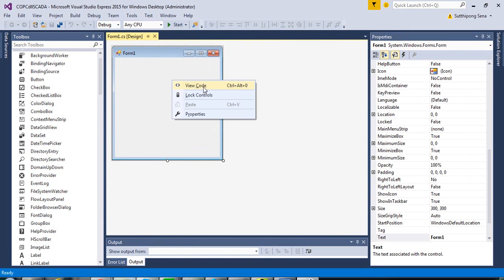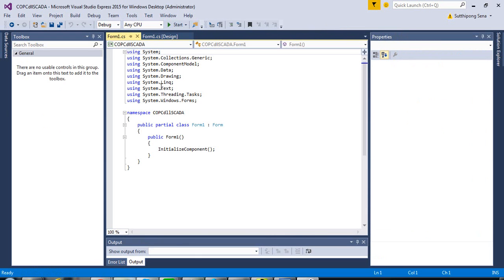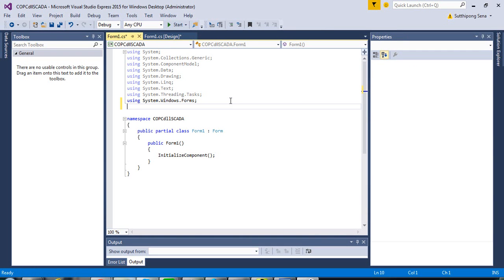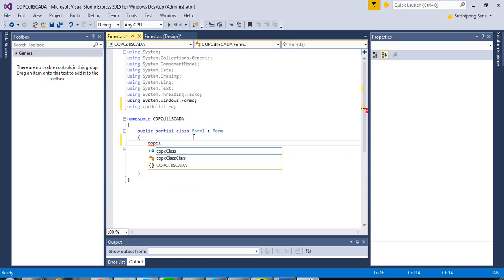Right-click on the form, select View Code. You need to reference COPC, and declare the control, the COPC class.